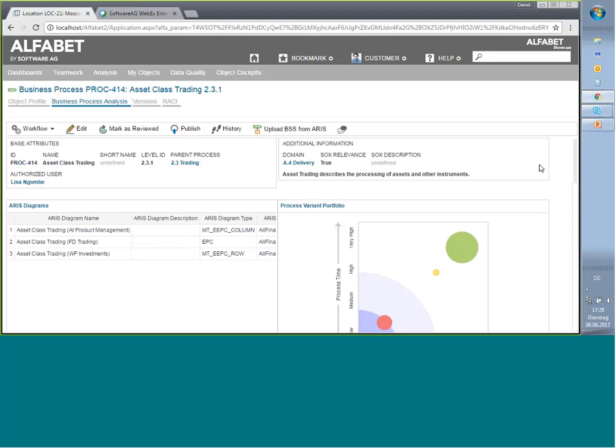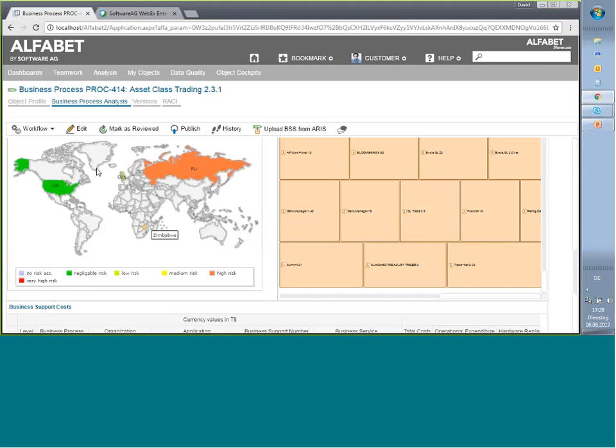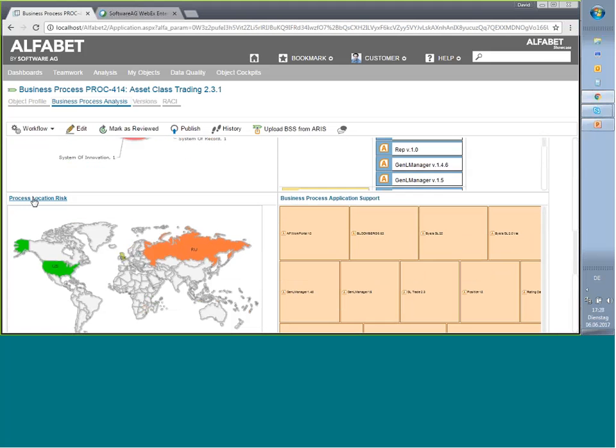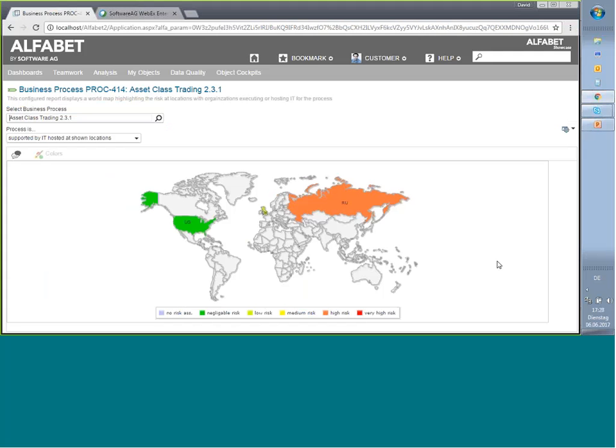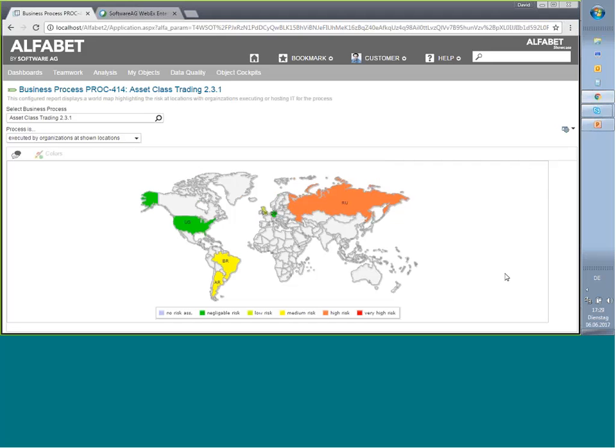And we can do the opposite if we drill into the process. We land on the process, and there's a report on the process which is talking about the risk. And here we understand for the process which locations host the IT which runs this process. And so we see the different locations that are there, highlighted by the risk assessment. So we see again that the Russian one, or Moscow, is considered riskier. And also if we change view here, we understand not only the IT perspective, but also the risk due to the actual people, the departments where they are. We see the departments are in different countries and which ones, again, have which risk profile.